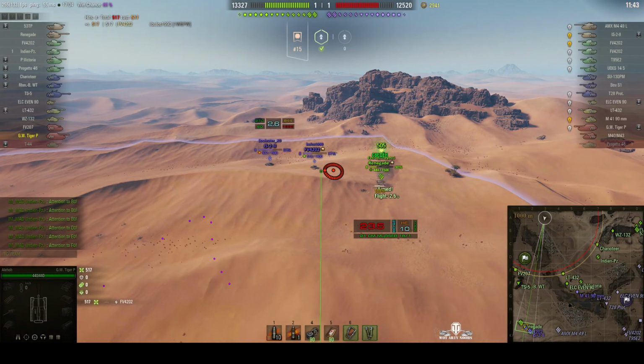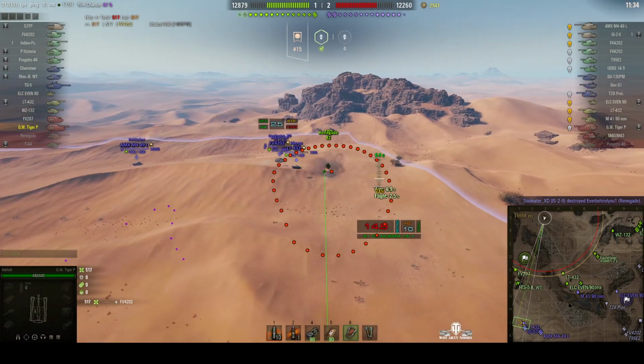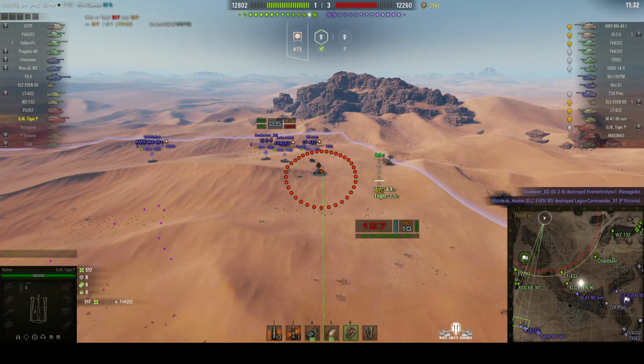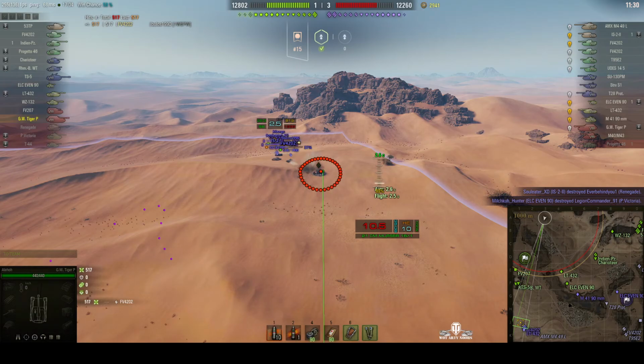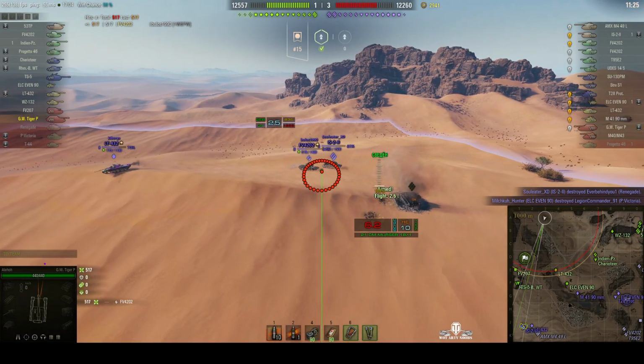Now, a non-penetrating shot would do half of the 1100 hit points. That's 550. So for him to get 517, that's a low roll non-penetrating shot. Unfortunately, we just lost our teammate there. That was the Renegade. At least I think it was.